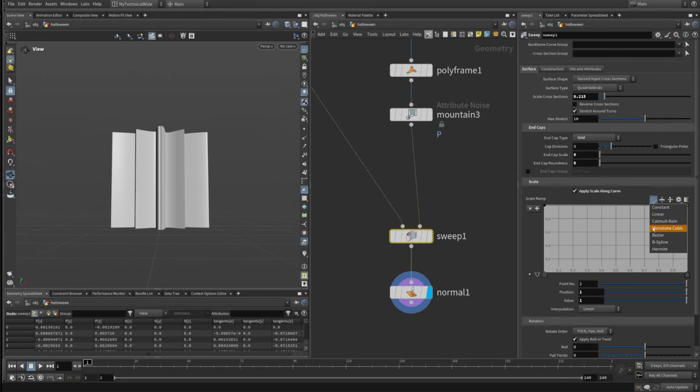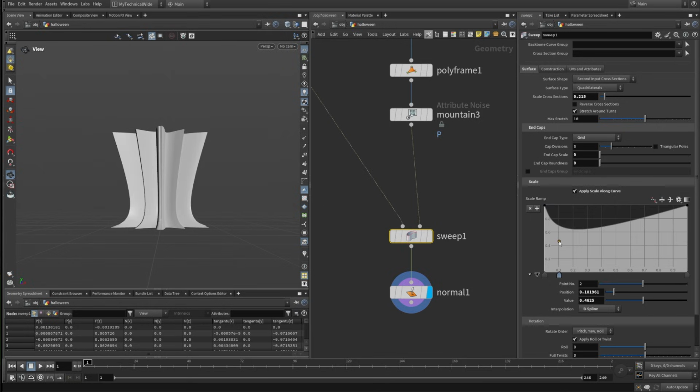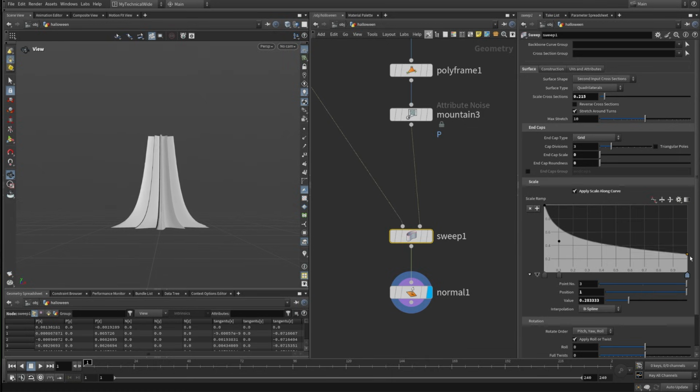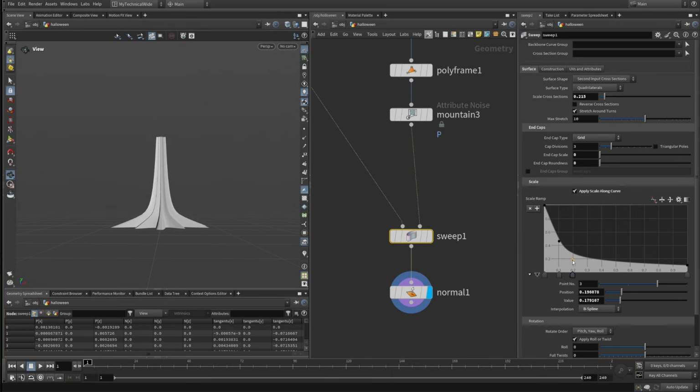So let's click on this curve and then choose B-spline. All right, so I'm going to add a couple of these here. So I'm going to make the top thinner, and let's add another one and another one. So let's now set these to be in a specific position.